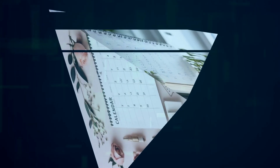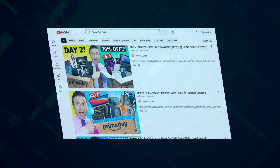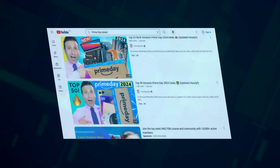Let's switch gears back to Prime Day, one of the biggest shopping events of the year. Mark your calendars for July 16th and 17th. With these Amazon AI tools at your disposal, you'll be flying through your shopping list in no time. It's the perfect opportunity to put Rufus to the test and grab those great deals.